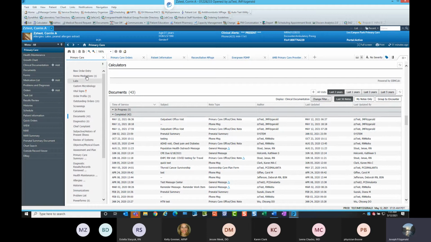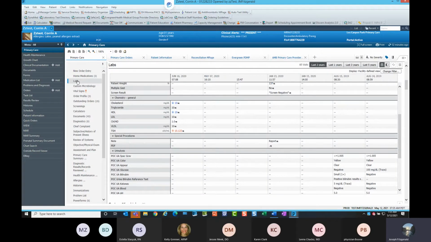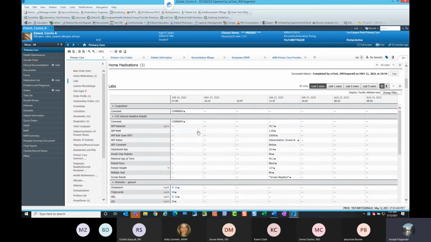Depending on how your view is, I move these components so they're specific to this little training session. But if you wanted to review labs and bring in specific labs to your documentation, you can simply select the labs component and scroll through your labs. And you notice that I did the ones earlier for a document. You could do these by individual ones.